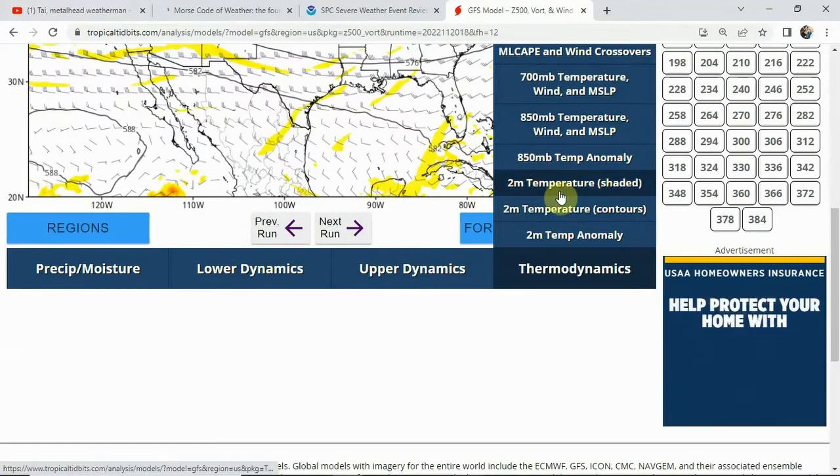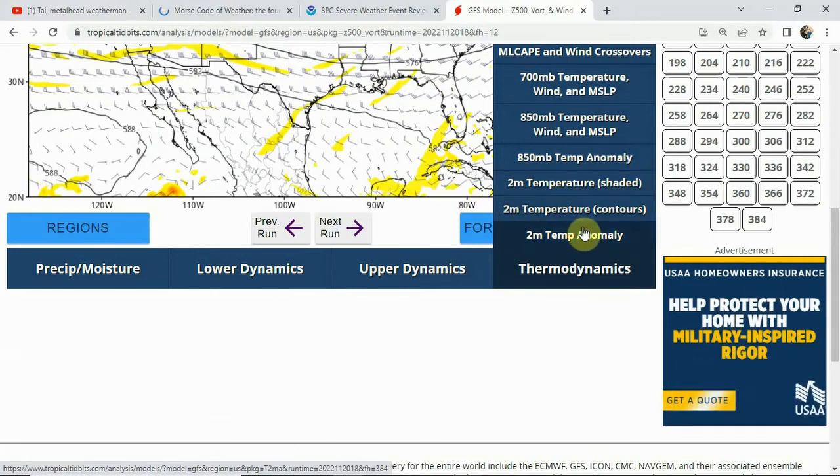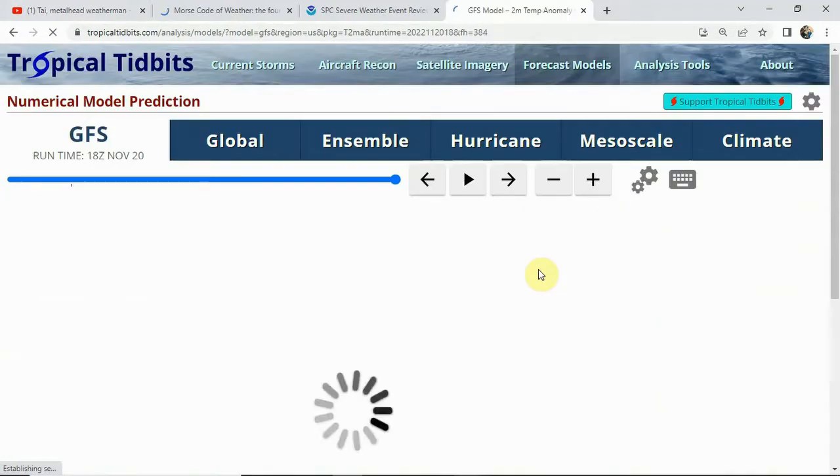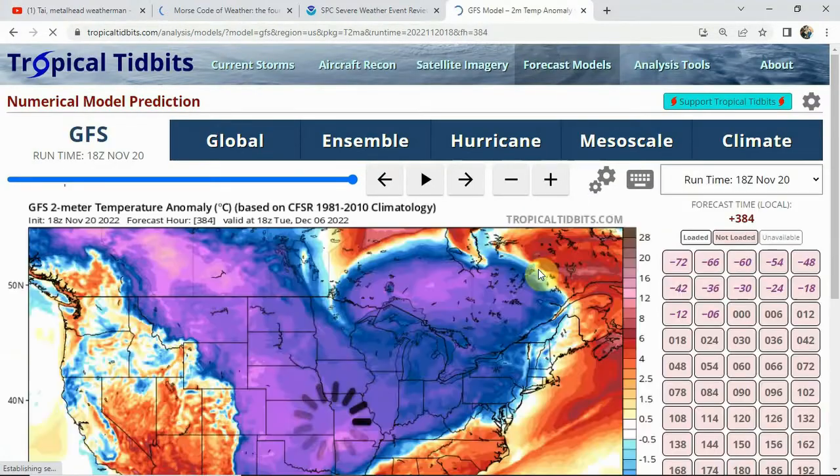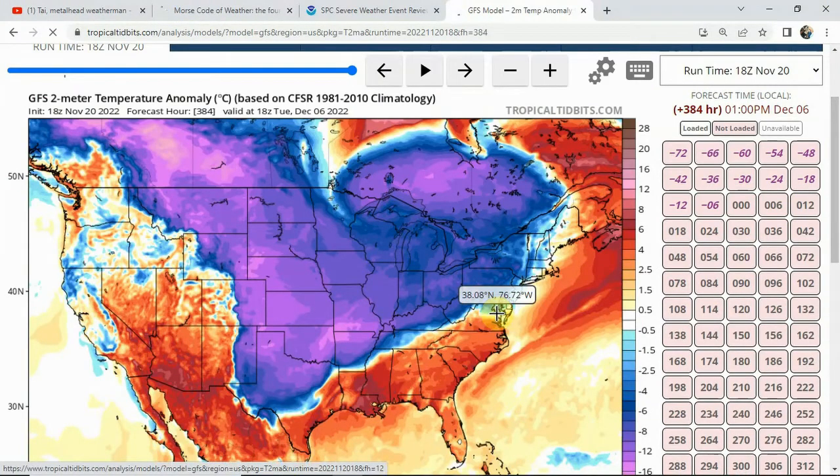Of course, we can also look at the temperatures here, or we can look at the temperature anomaly. The temperature anomaly is really good, and that's a way to look at potential cold fronts, warm fronts, areas of interest. So look at this right here. Here's a little area where we could be looking at temperatures that are above average, below average here. The below average, of course, is going to be more of the blue colors, and the warmer colors are going to be in the red here.